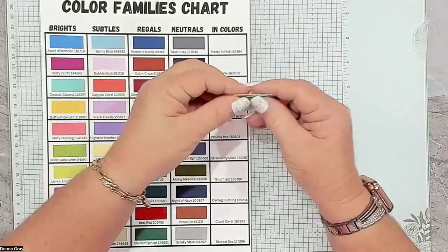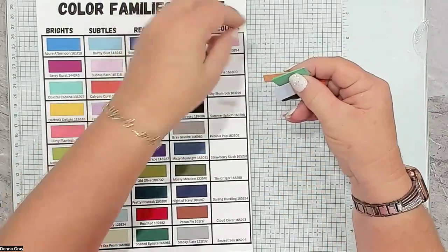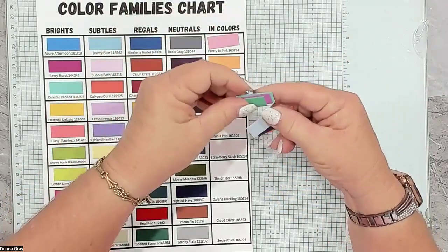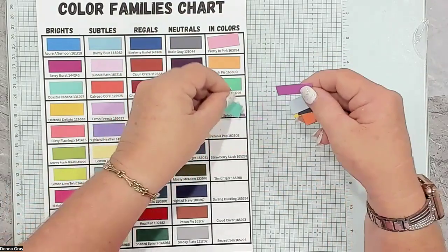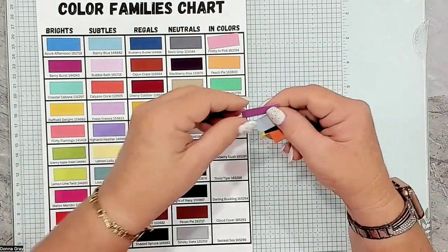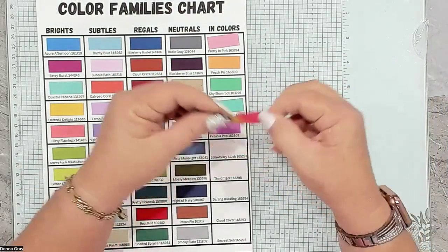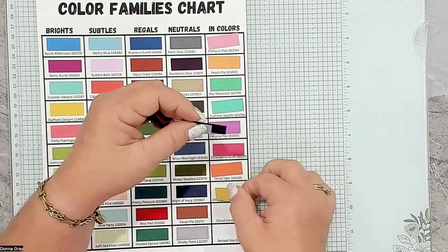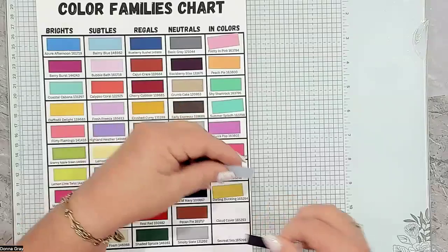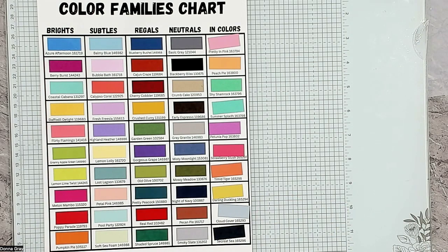All right, so what I'm actually going to do is go through and pop all of my pieces where they need to go. So I've got Pretty in Pink, I've got Peach Pie, I've got Shy Shamrock. I've got Summer Splash. They're two that are very close in color that you need to know. Petunia Pop, Strawberry Slush, which is our new in color. Timid Tiger, new in color. Darling Duckling, Cloud Cover, and Secret Sea. All right, so that's what I've done when we're putting it together.